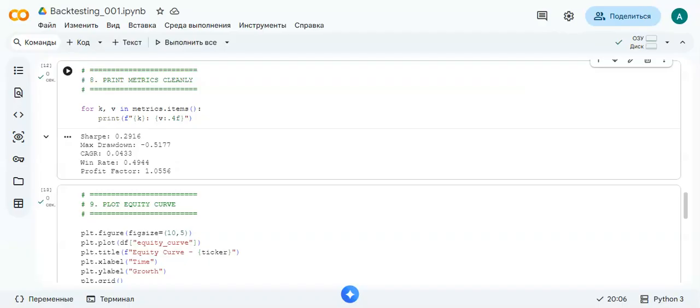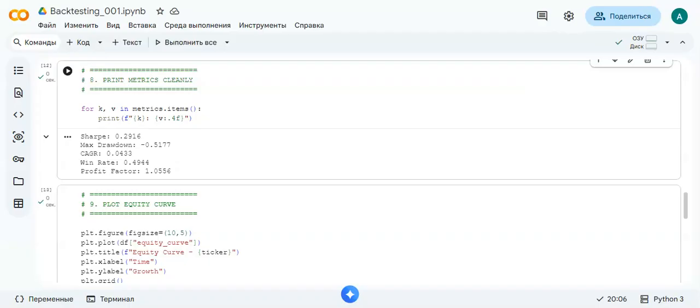And as you can see, the Sharpe ratio is just 29.16, so it's just 29, let's say percent, or not even percent. It should be around or more than 1 to make this strategy viable. But we see that it's far away from 1, and it is not really worth considering as a risk-reward strategy. Maximum drawdown actually is huge. It's 51, almost 52%. We are losing that much of our initial capital.